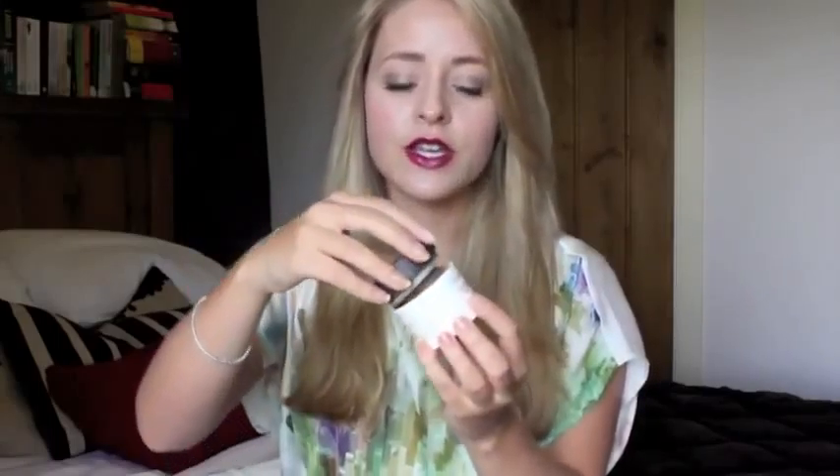The last two things are treatments. The first I've been using for coming up to a year — it's the Bare Minerals Pure Transformation Night Treatment. It's a very strange product, basically like a mineral foundation with coverage and colour, that you put on at night before you go to bed. I found it really, really good for helping with redness around my cheeks. Whilst I've been using it I think my skin has improved quite a lot. It's about £40 but it lasts for absolutely ages — Bare Minerals products do — probably 18 months to two years, well beyond the 12-month expiration.